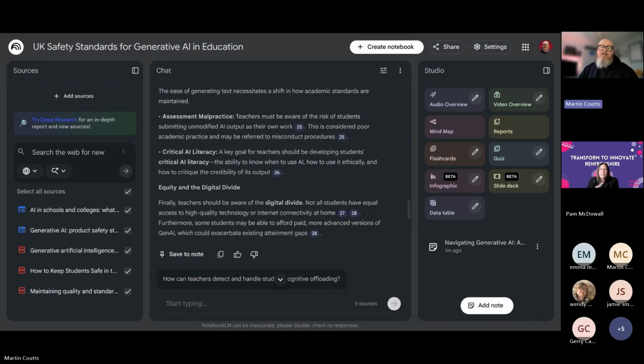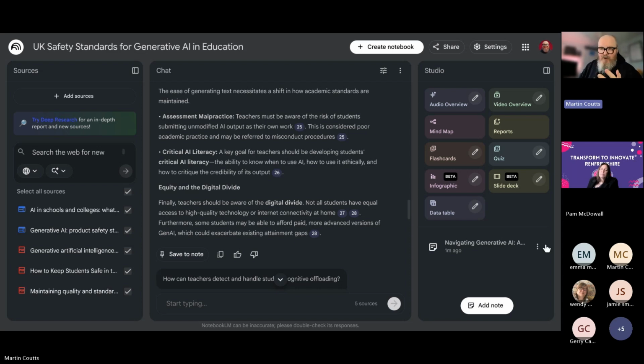One of the ways I'm definitely finding a benefit is when I move into this studio aspect here. Now you'll notice there's two of them that are labeled with beta. That just means they're still new. They're still so new that they're not perfect yet, right? So you've probably seen, if you've got an iPhone or an Android, that some apps or some features release in a beta. That just means that they're still going to be wonky and not 100%. But when they do work, they are awesome.